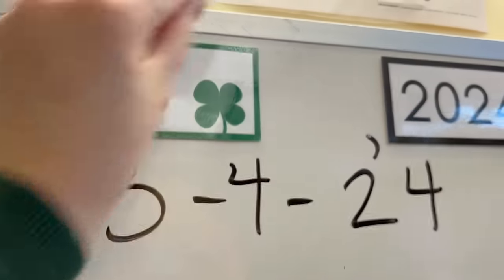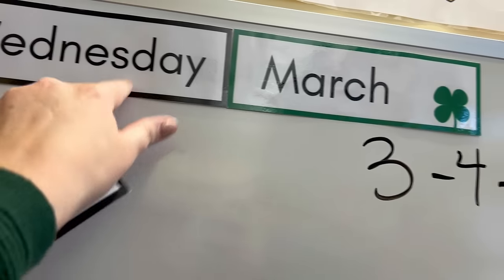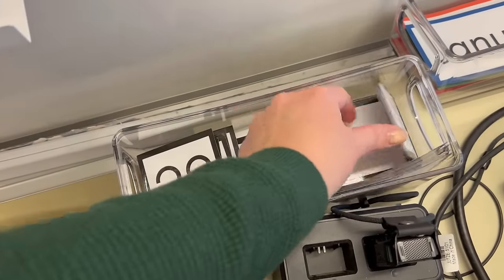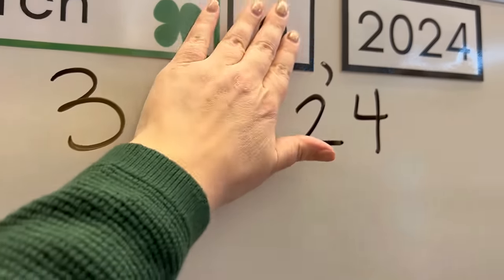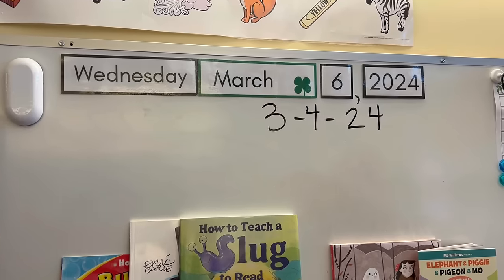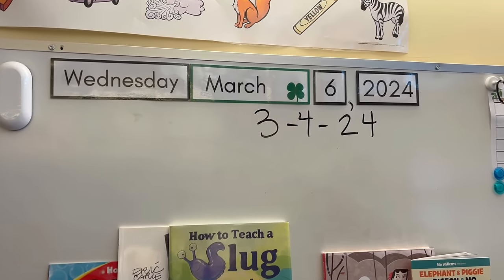And good news for you, I know people have been asking forever about this little calendar thing that I have here. I just printed them out and laminated each of these, and I store them here. I had mentioned to many people in the comments that I forgot to save it. I kind of just worked over it, because it was something I printed out for my own class and wasn't thinking ahead. But I was able to remake this entire file, and so I actually put it down below in my description in case you want this for your own board.